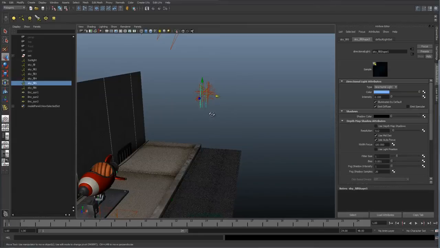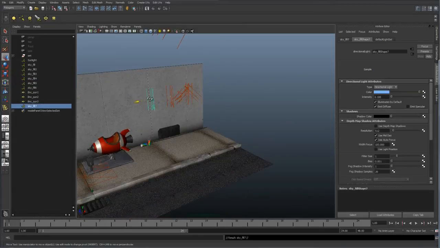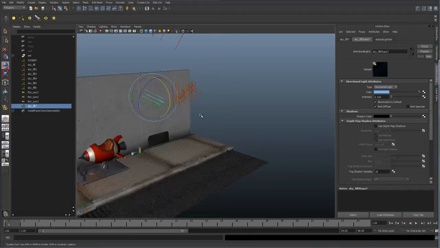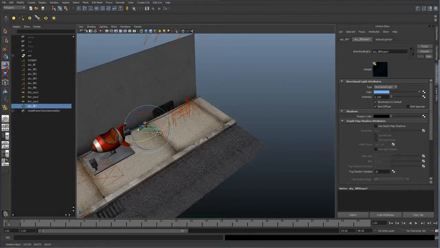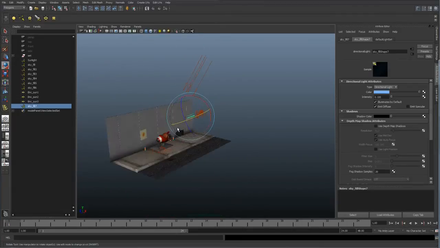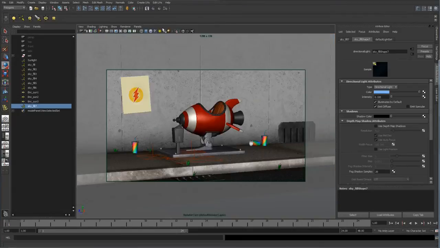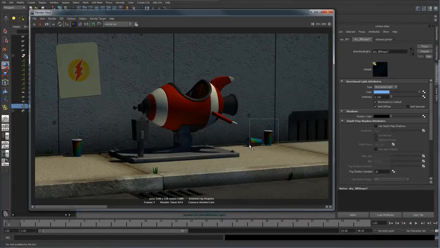We can go ahead and just duplicate one of these and kind of face it towards the back way. So we'll just do that, and we'll give it a little bit of an angle just to offset that a little bit. And let's see what that's giving us. So actually, I'll just test it on these cups right here. I'll save that and do render region, see what we're getting. So yeah, it's not giving us much.